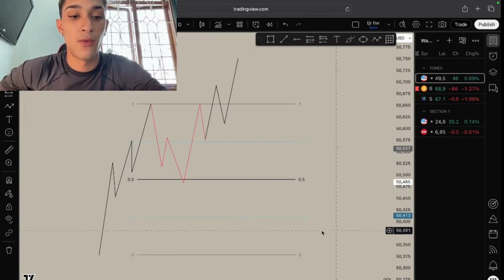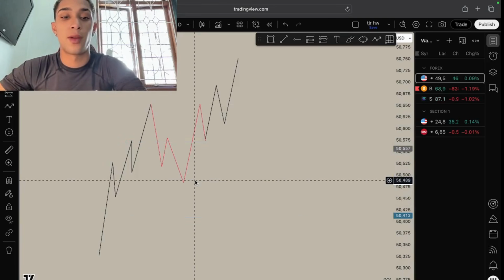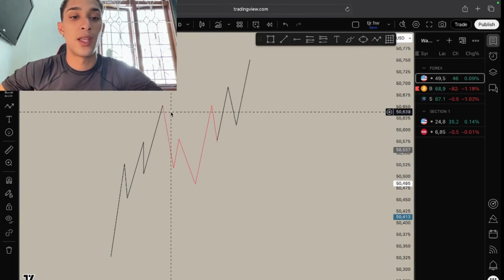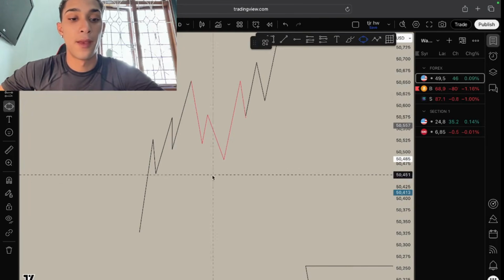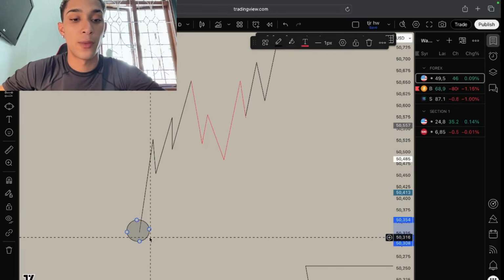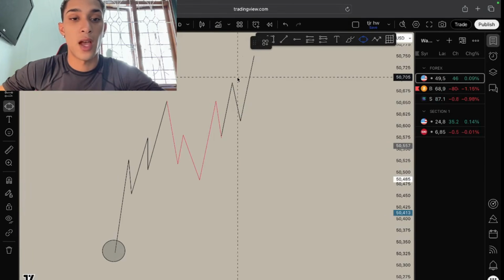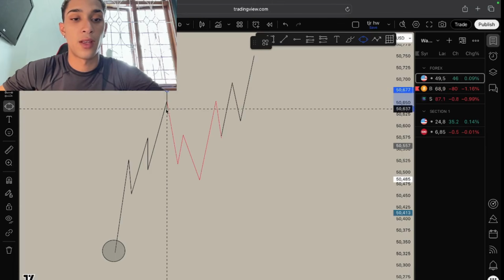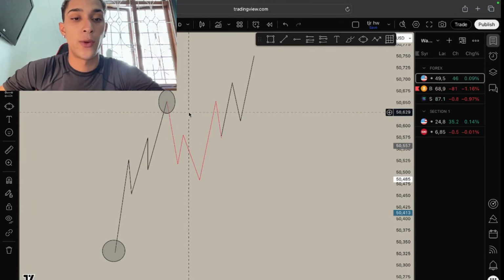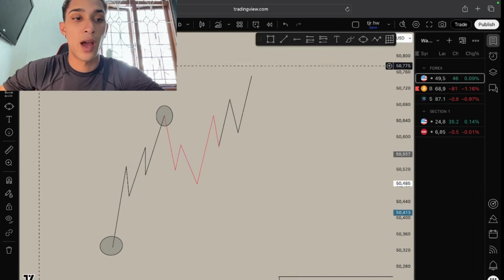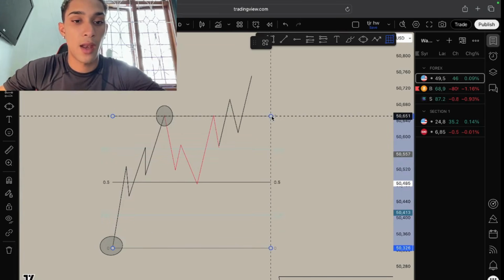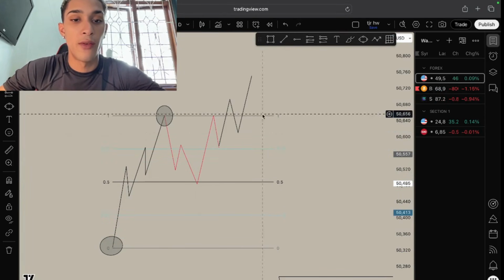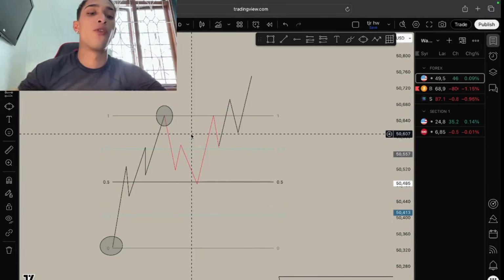Okay, right here we can see, I'm just going to take off my GANN box. Here we can see we have a swing low right here. This is our swing low for argument's sake, and this is our swing high for argument's sake. And all equilibrium is going to be is us taking out our fib tool or our GANN box, anything that gives you standard deviation levels, and I guess levels of where price is within the range.